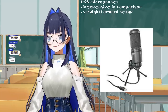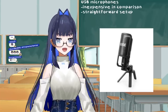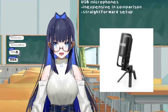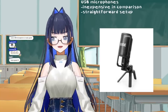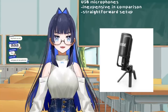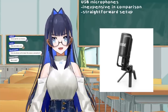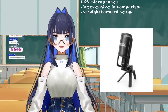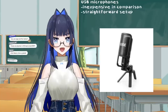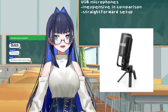Okay, and now moving on. This is the Rode NT-USB. I think this would be good for people with lower voices, though it does sound a little more muffled. That's what I got from my personal experience. It sounds a little muffled, just slightly. But I'm pretty sure it's not going to be so bad for people who have lower voices. And yeah, I think it's a pretty decent microphone. Not really much to go over.